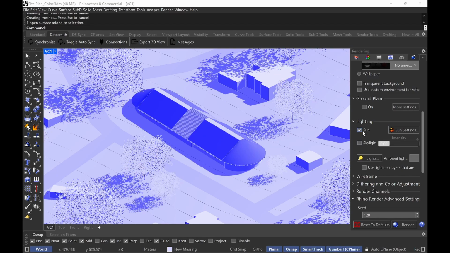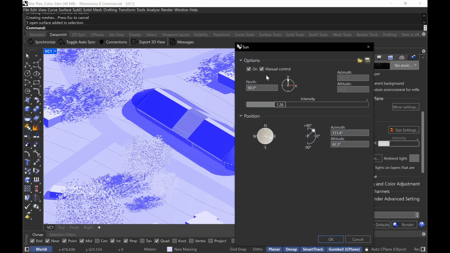On my sun settings, I have my sun checked. I'm doing a manual sun, and the intensity is about, you play around with the intensity, and the sun angle is a little bit above 30 degrees. It's around 42 degrees, right? The way you change the angle of this sun is also going to change the color output as well. So I'm doing this where everything's kind of neutral, and this is probably the best place to start, around here is more neutral.